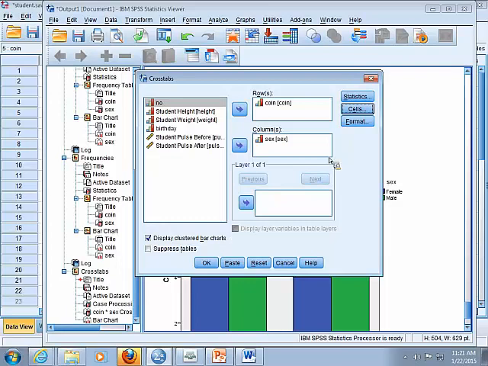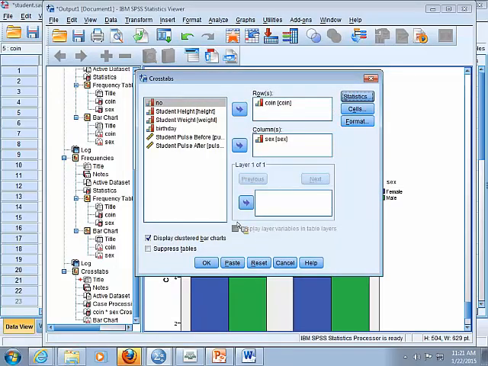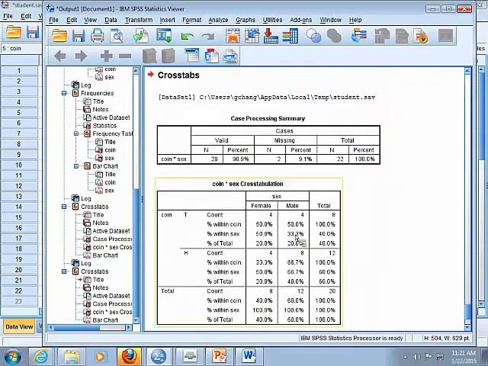And there are some statistics which we will learn later on, right, that we can use for inferential study. And if I click OK, now the table gives you more information. Row-wise, for tail turnout, male and female is 50-50%. Right? So column-wise, for female, tail and head turnout is 50-50%. Second row.